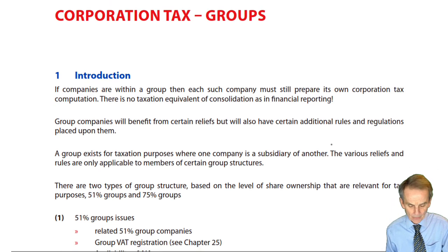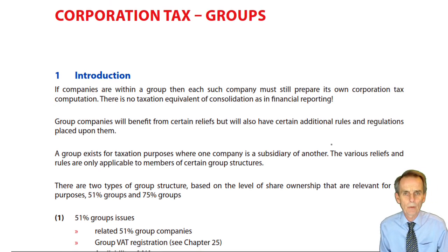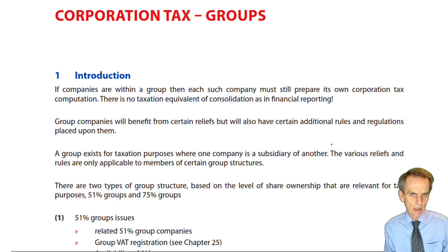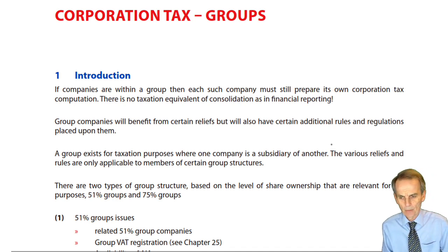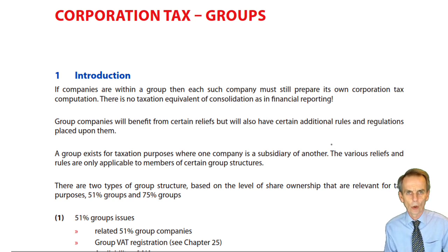Good news to begin with, that when we deal with a group of companies, a concept you will be familiar with from your financial accounting studies, we know what a group is. There is a parent company and then there is a subsidiary, or there are subsidiary companies. To be a subsidiary, there must be more than 50% control by the parent of the subsidiary company. And the first reassuring point is we don't have the problems that we have in financial accounting / financial reporting. We know that for accounting purposes, we will produce accounts for the individual company itself, and that all of the accounts of the group companies will be consolidated together. We'll have consolidated accounts.